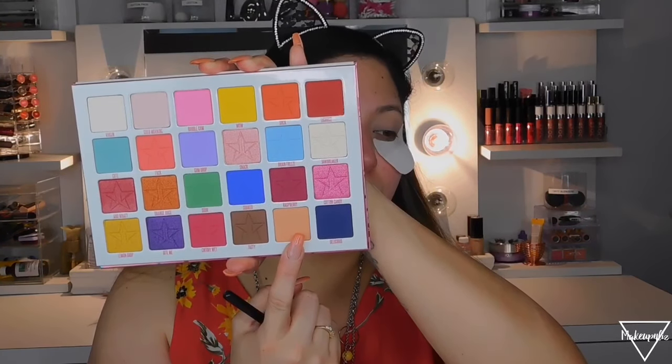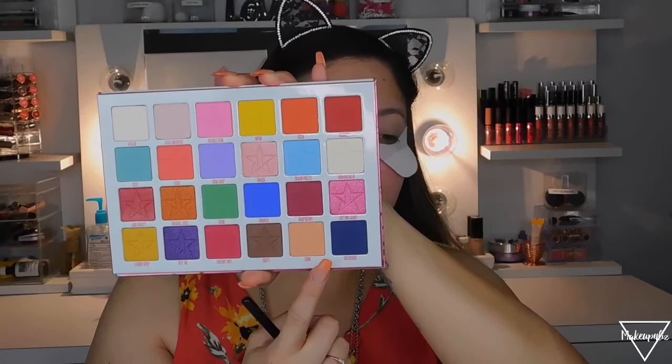The paint pot is already dry so I won't set it with powder — I really want the shades to stick onto my lid. I'm going to start with a crease color. I think the only crease color here is this shade called 'Cone.' I'm using a Morphe M401 brush and applying it to my crease. Oh my god, this is so pretty — it's such a pretty color.